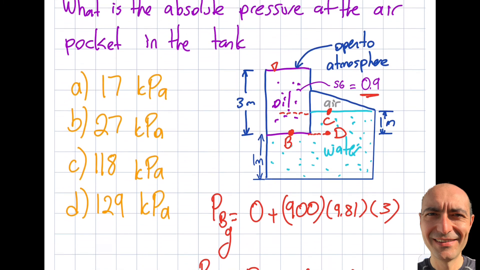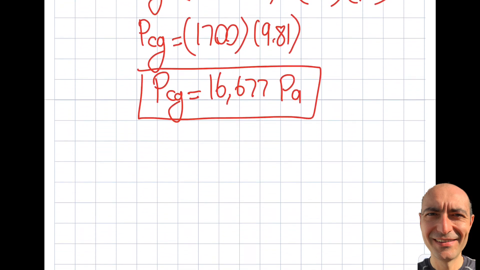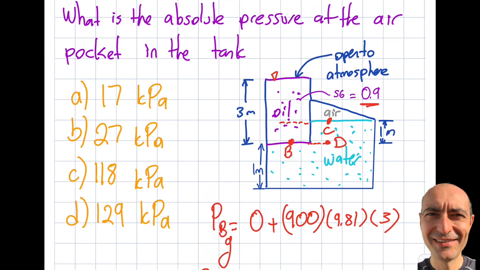I go back up and do the same mistake I did in the previous question - I'd mark it and call it a day. But that's not quite right because it's asking for absolute pressure, not gauge pressure. I have the equation from the reference manual page 177: P_absolute = P_gauge + P_atm. So this is 16,677 plus atmospheric pressure 101,325. Adding it gives approximately 118,002 Pascals, which means 118 kPa is the answer. So I mark this off and now properly call it a day. Thank you for watching this video.